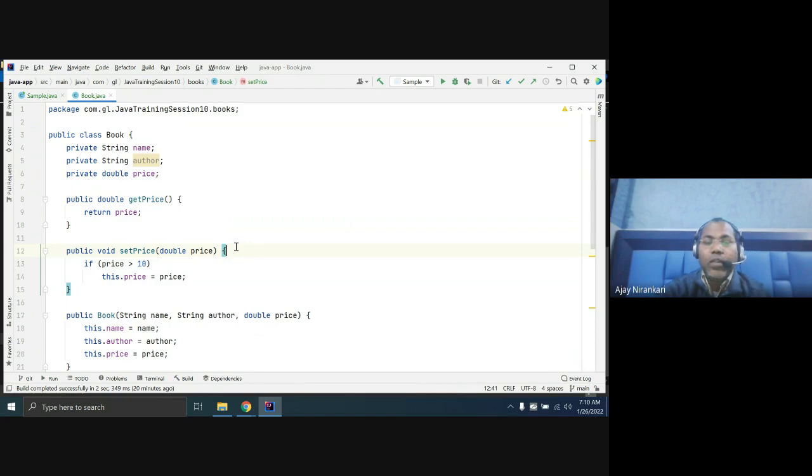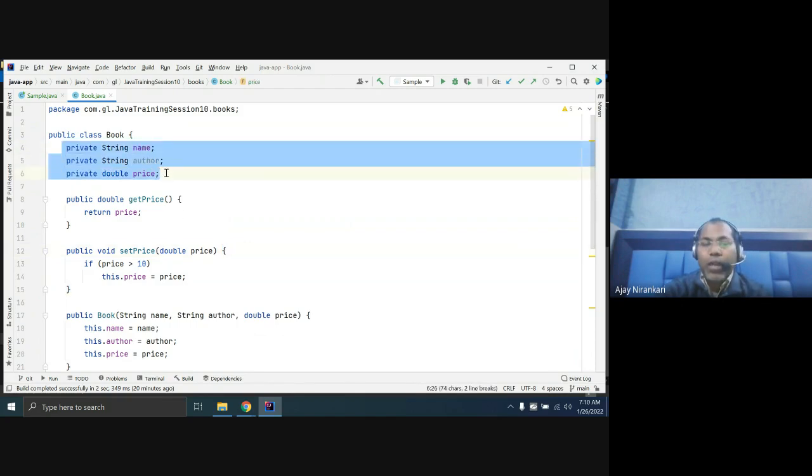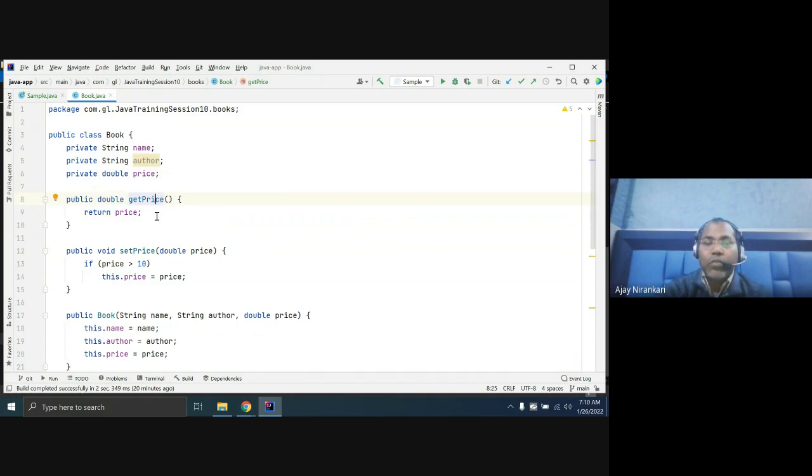This is the only reason we say: write the field as private and the method as public. In the future, when some new requirement comes, you can write some logic there. Someone says whatever price is returned, always return plus 100.